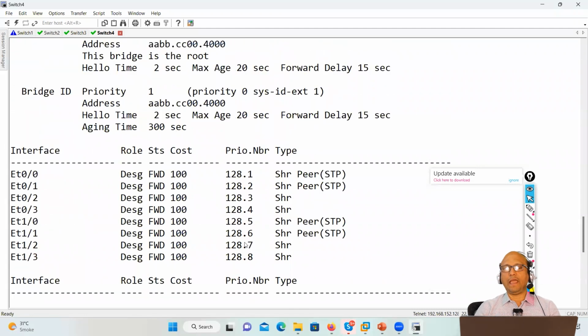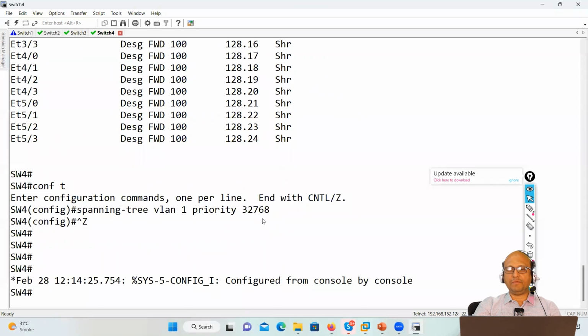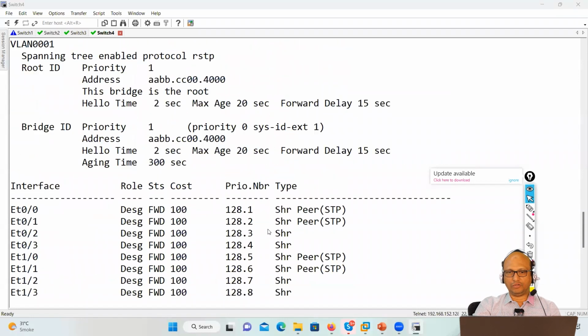See, this normally happens in the network, when you bring in some branch switch and connect it to another branch, and you never see the configuration there, you never see the priority there. So, once you come to know about the mistake, you can immediately change the priority and introduce that switch in the network. I hope the theory as well as the practical which I showed you were understood.